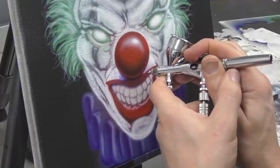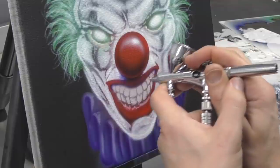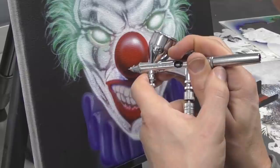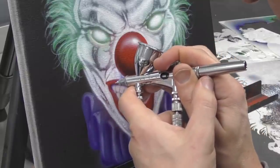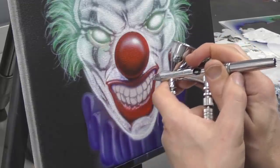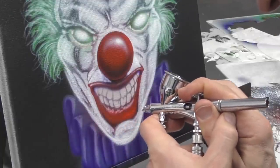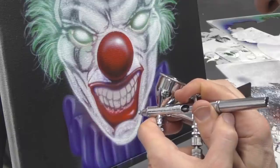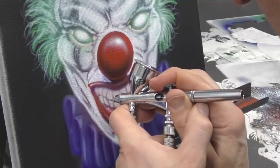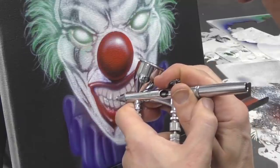Same here. A white highlight on the lips. And some bright highlights on the teeth.